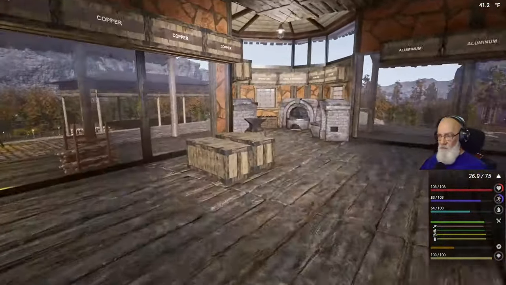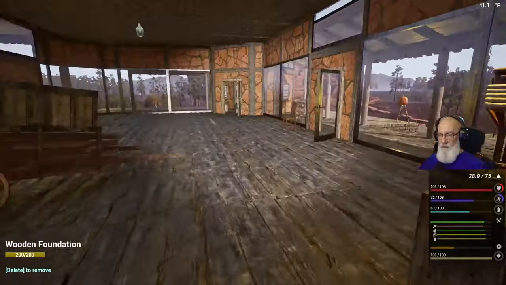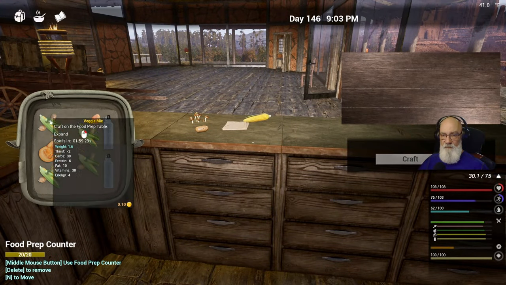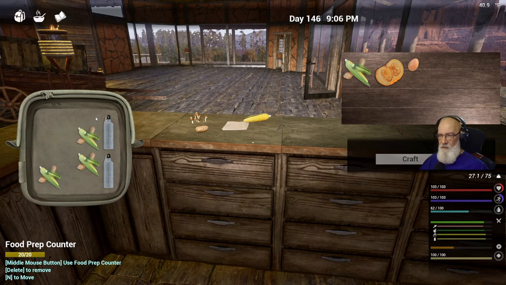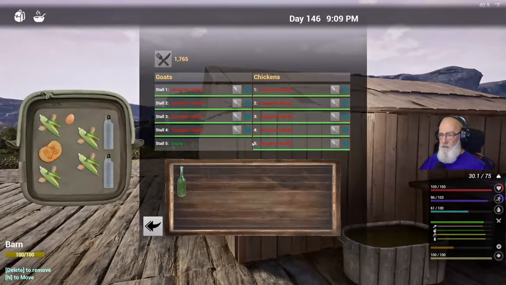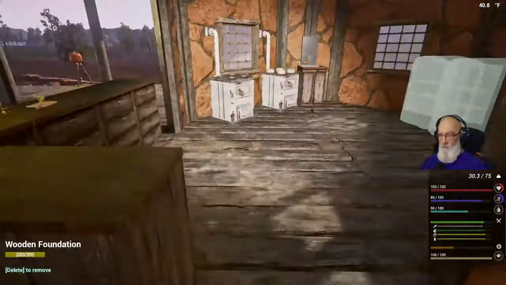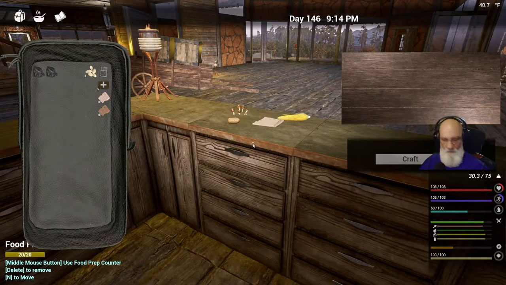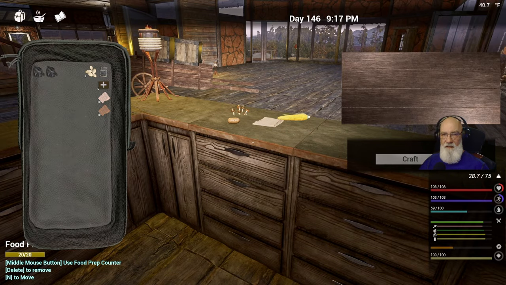Grab a couple pieces of coal. Do I need milk? Oh, I needed that milk. That's right. Do I have the space to pick it up? It should be ready now. It is. Oh, food prep. Craft that, and now we have the potato pie mix.